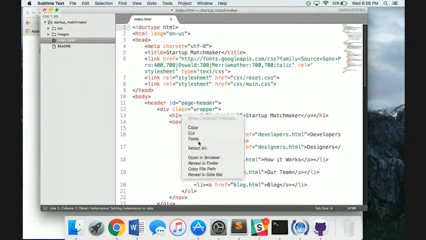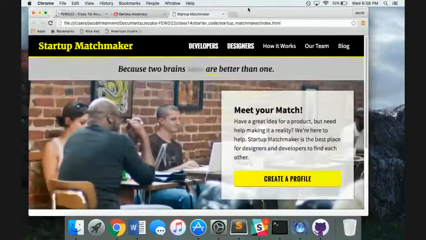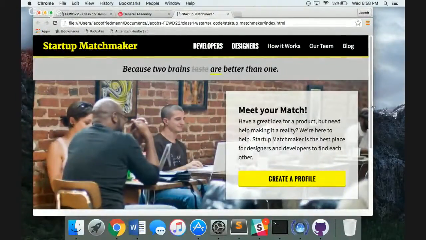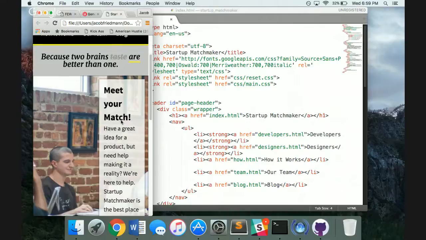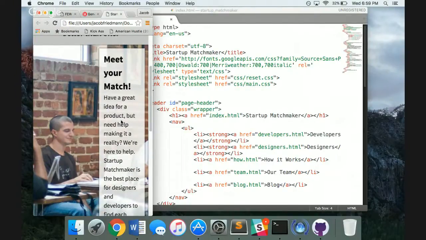All right, so let's take another look at this. All right, great. At the end of last class, we scaled it down and made a list of the requirements we had to make this thing responsive. One, we're going to want to hide this and show a hamburger, which is that little icon that signifies a menu that we typically see on mobile. We're going to add that and get rid of these on mobile. The other thing we mentioned was we want to take this box and make it full width so that it's more readable.